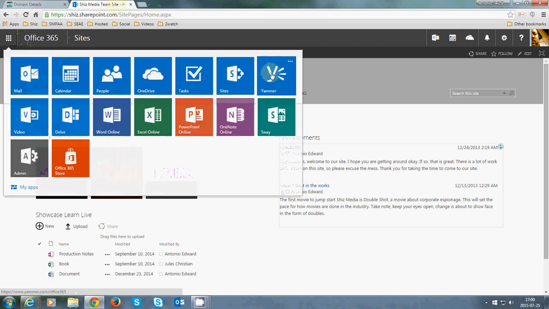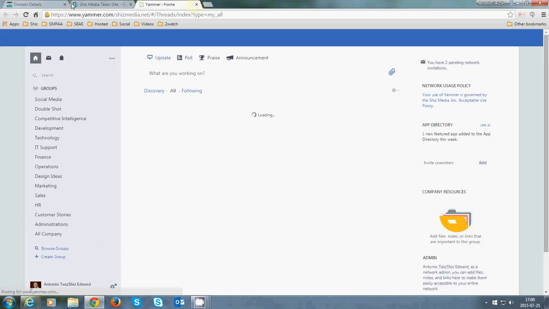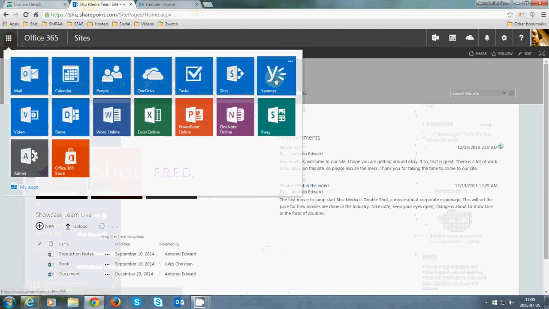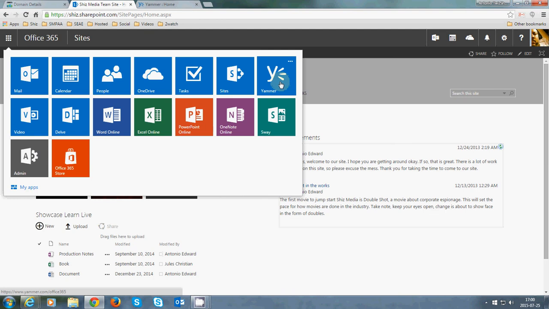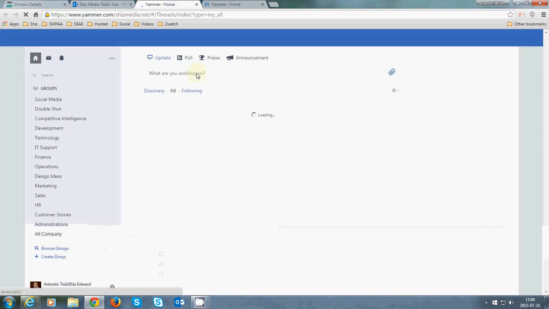Yammer is a little bit more complicated. I would suggest that for Yammer, you use the app launcher link. Don't stray from that, because this link right here automatically logs you into Yammer.